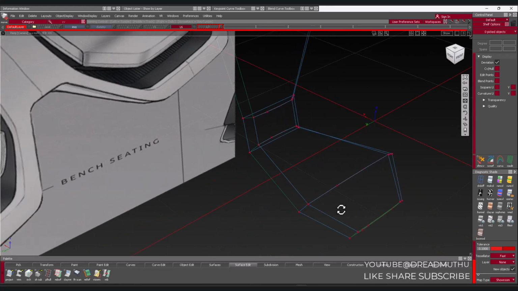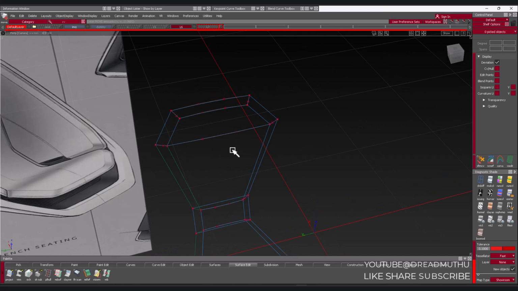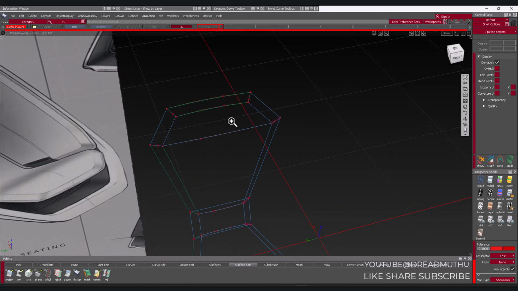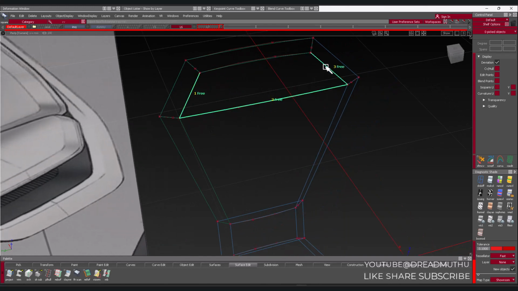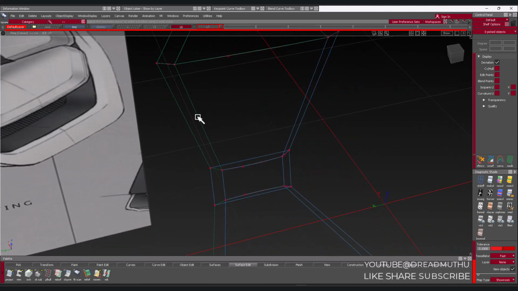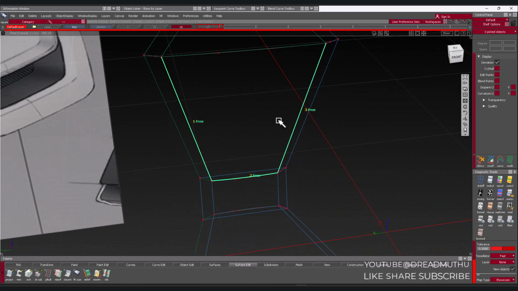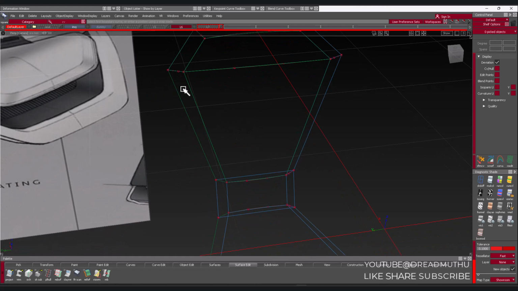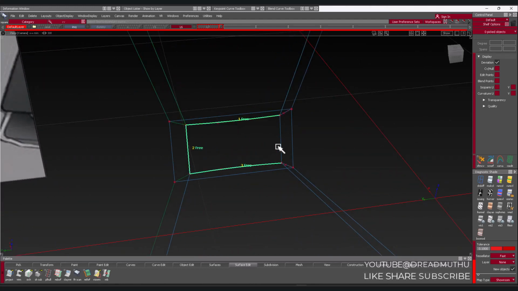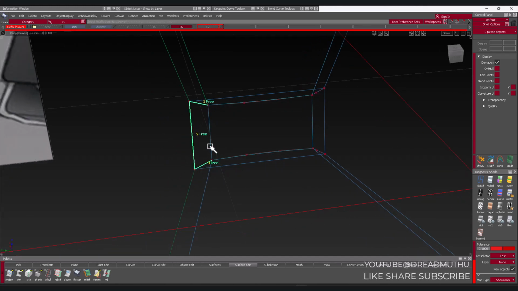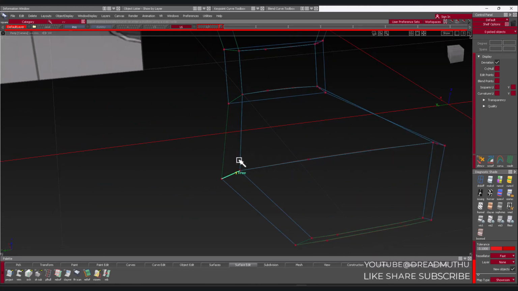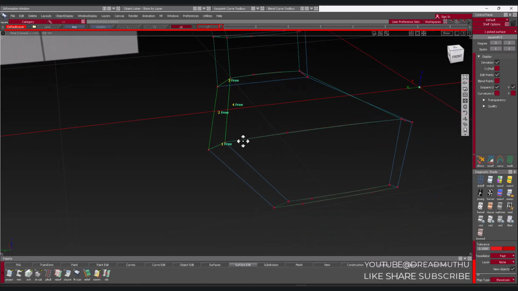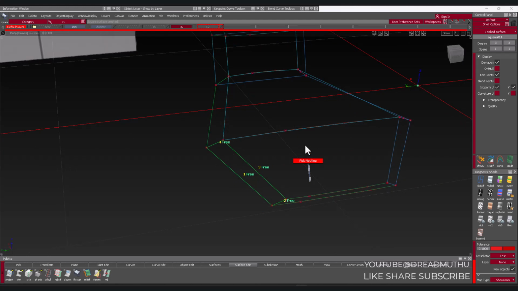Okay, so now we'll start creating squares. Create this one?